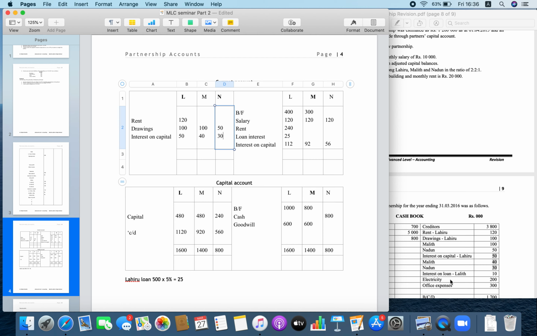Then guys, one more time, interest on loan, please mark here interest on loan paid. So remember, interest on loan according to the agreement is 25, 10 has been paid. Because this has been paid, you should mark this now on the opposite side. Interest on loan. So guys, it should now be the amount paid, which is going to be 10.